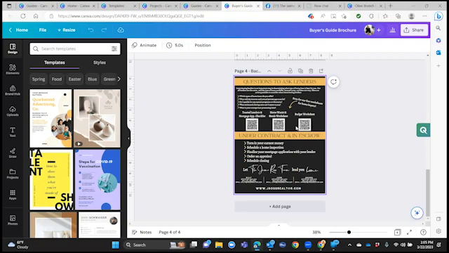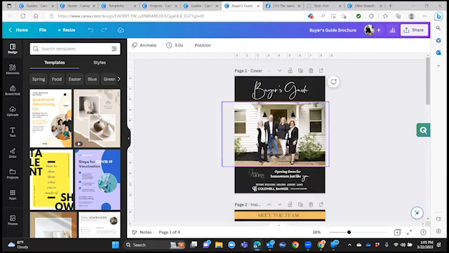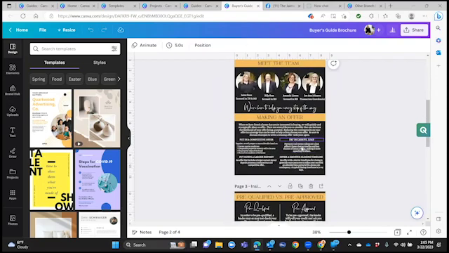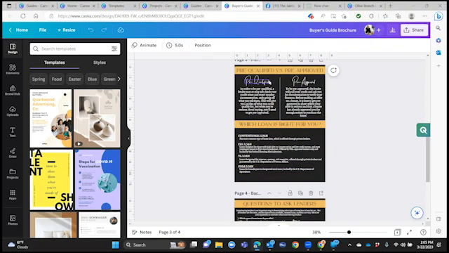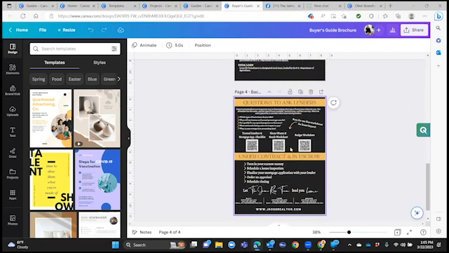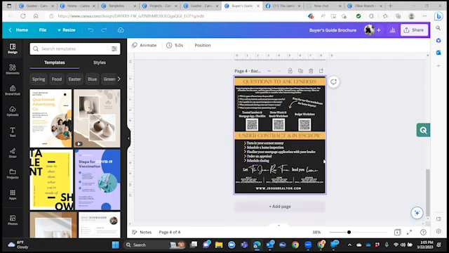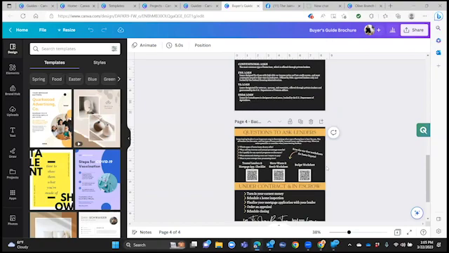When I meet somebody that never bought a house that I'm talking to about real estate, if I have one handy, I just say, here's some information about buying a house. And look, you can scan it. It has some lender suggestions on here, has the budget worksheet, has a home wants and needs worksheet. And I don't have to have a bunch of stuff. It's literally this size, a front page, open it up, this page in the back. See, it's 4 pages. It says buyer's guide, has my team here, a little bit of information about us, pre-qualified versus pre-approved, what kind of loans are out there, questions to ask lenders, what to expect after you're under contract. It's just simple, easy, quick, boom.